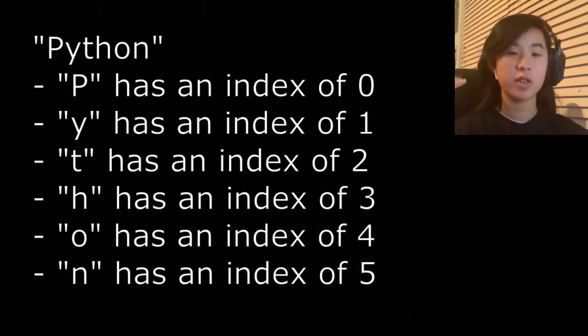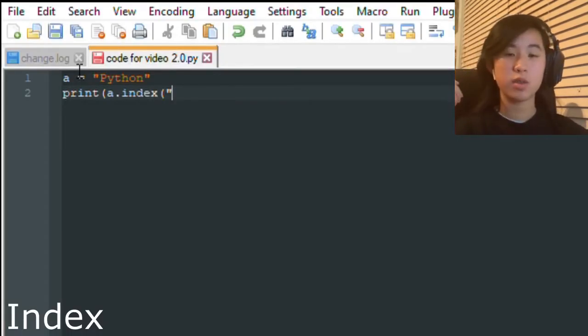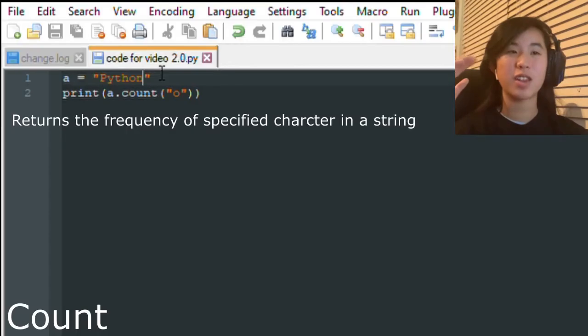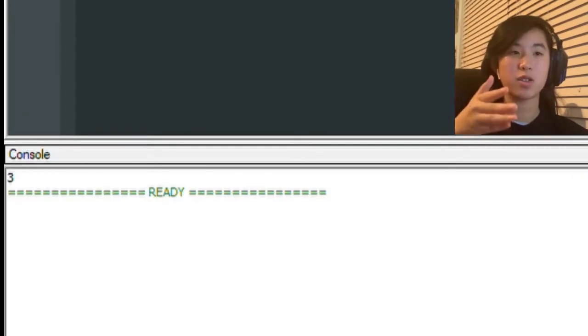The first character has an index of 0, the second character has an index of 1, 2, 3, and there we go. If you were to use the index operator, it would give you the index number, not the number of characters in it, but the index number. Now, if you wanted to find the amount of characters up until a certain point, like if you had a certain character that you want to find, and then you wanted to find how many characters up until that point.